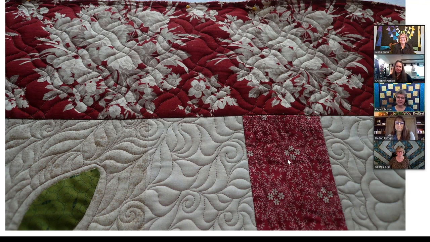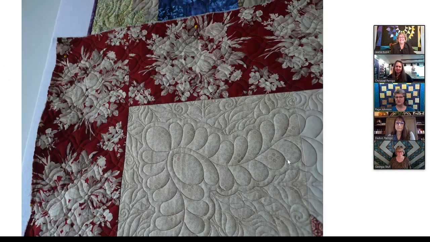And I believe the next picture is going to show you the corner. So the corner here is a little trickier on these. You'll notice where I have that pin, that particular line is dramatically longer than the rest of the quilt.